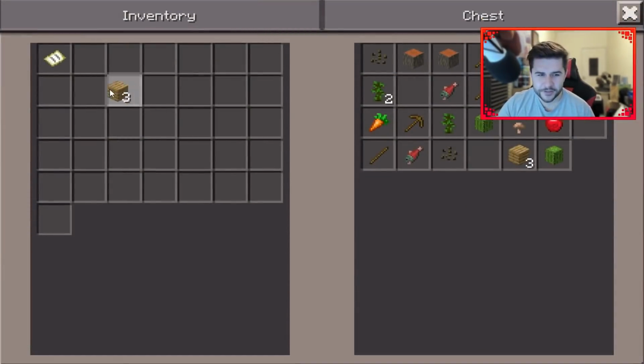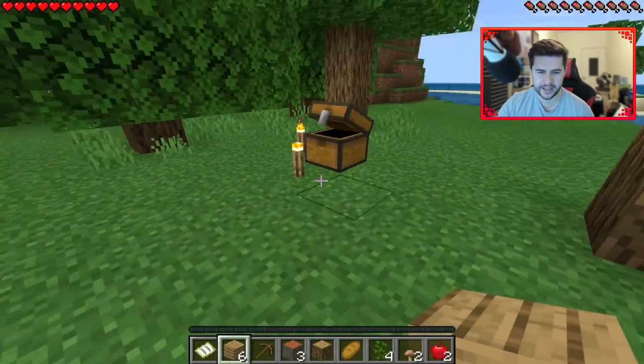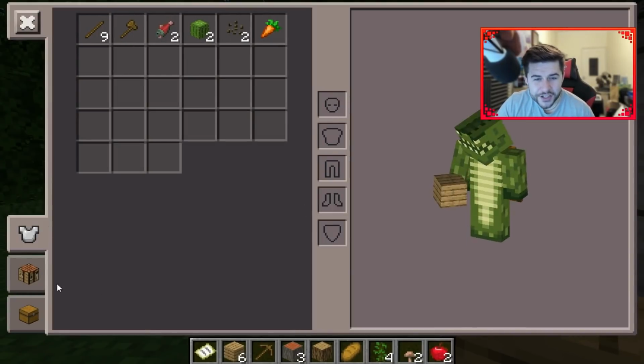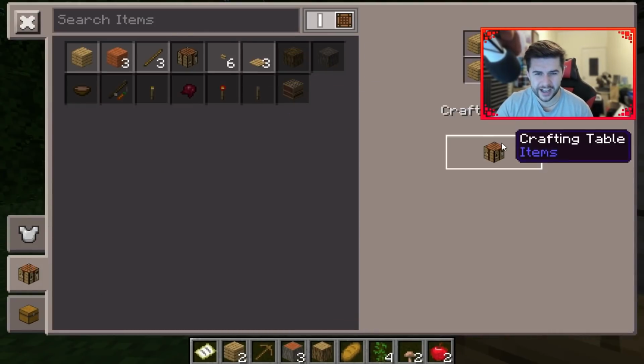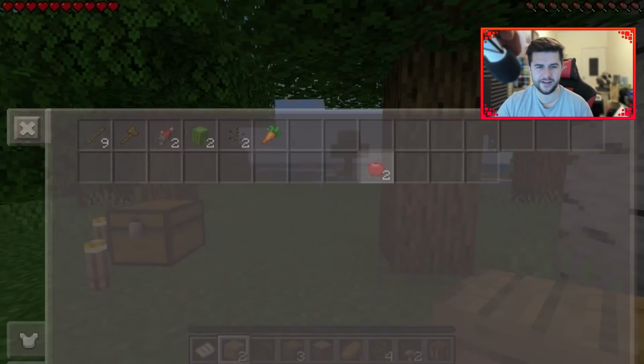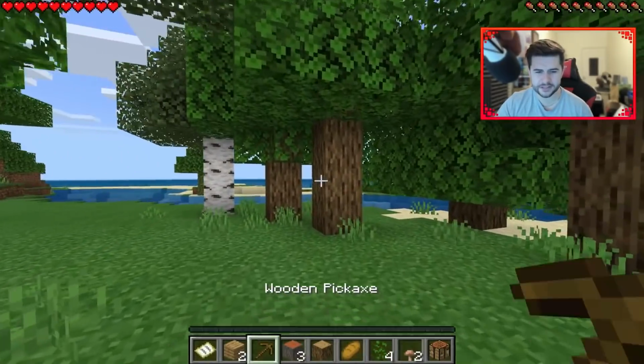Okay, so you've got the old chest menu, of course. I need to get myself some shields and some armor. And, yeah, I need to get myself, oh my god, so much better, dude. It's just so much better. It's so much cleaner. Let's make ourselves a crafting table, shall we? Where's my inventory? So this is classed as my inventory. All right, let's start knocking down a couple of trees and getting ourselves a couple of resources.